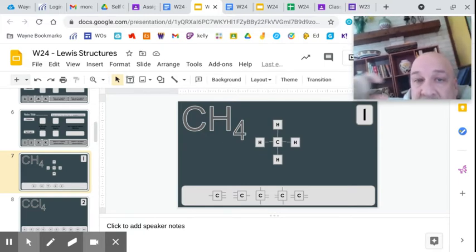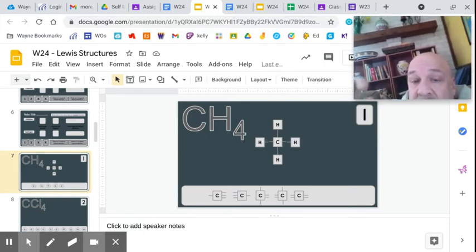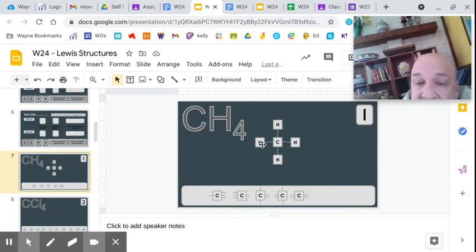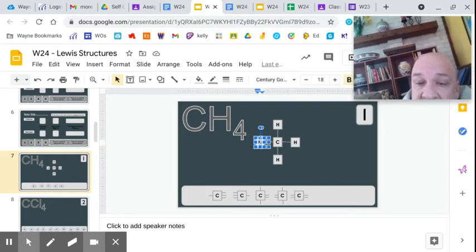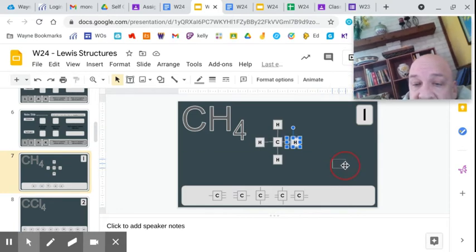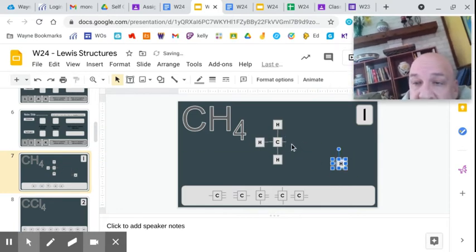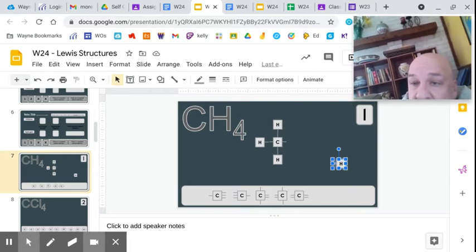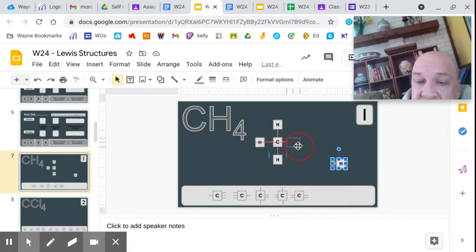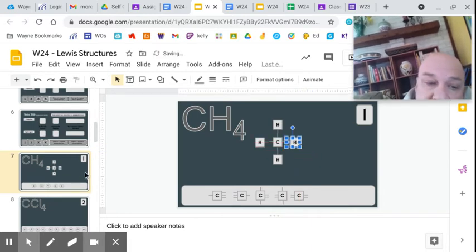A bond is a shared pair of electrons. It has to be shared between 2 atoms. So you can't have this, for example, because that's a shared pair between carbon and nothing. You can't share between carbon and nothing. It has to be between carbon and another atom. And for this compound, that atom is this. You do have to do a little bit of detective work here.